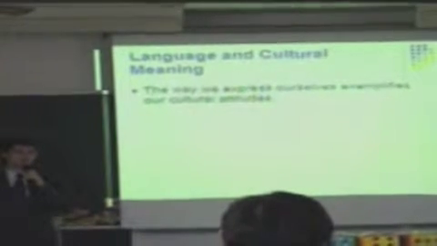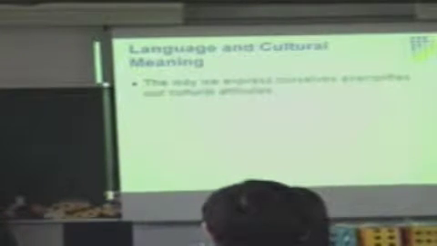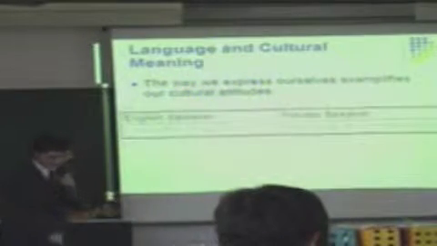Okay, first I want to give a few examples of how I believe the way we express ourselves will exemplify our cultural ideas. What I mean is, the way we express things in our own language, whether it's Chinese or English or Spanish or whatever, will present our culture to an outside audience. Someone that isn't part of our culture can look at the way we phrase things and understand something about our culture. I have a couple of examples to give you. Here's the first example.